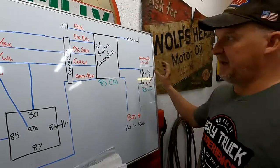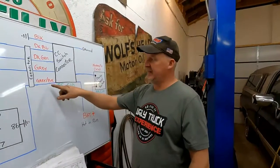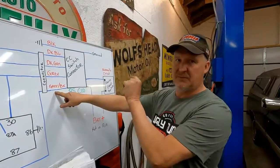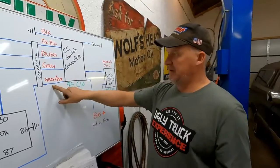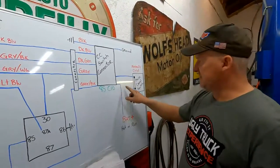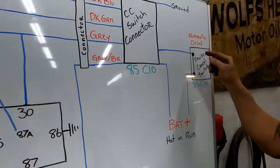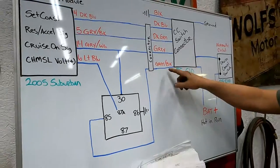And I confirmed that too when I checked this wire. Sure enough, my gray and black wire had power all the time with the switch on, and when I hit the brake pedal, the power would go away, okay? So that circuit was opening up when I touched the brake pedal. But what we need is for that circuit to close when we hit the brake pedal.